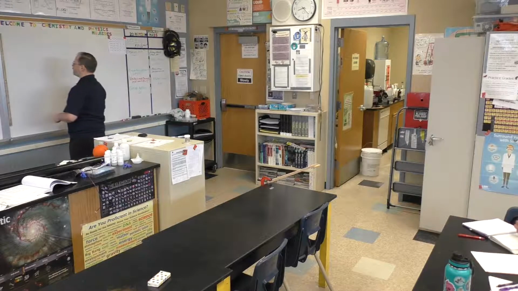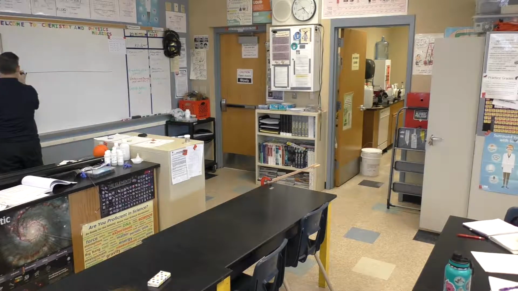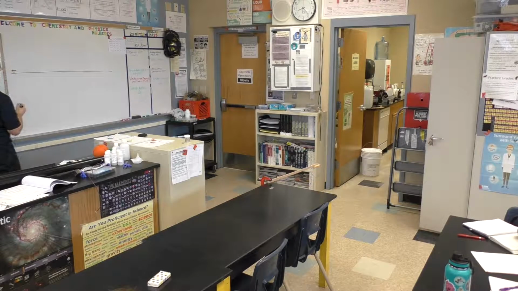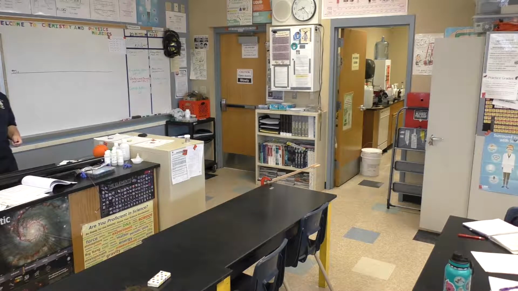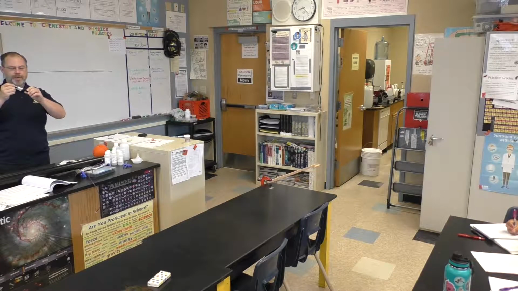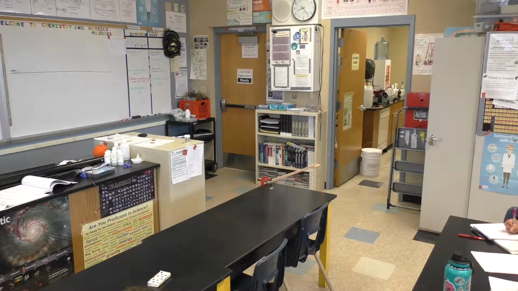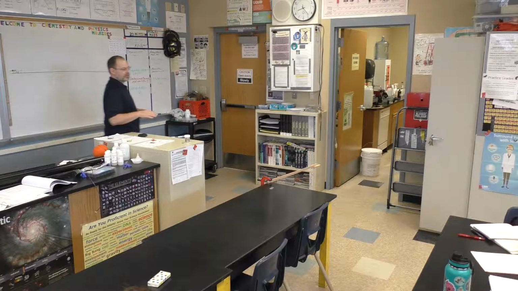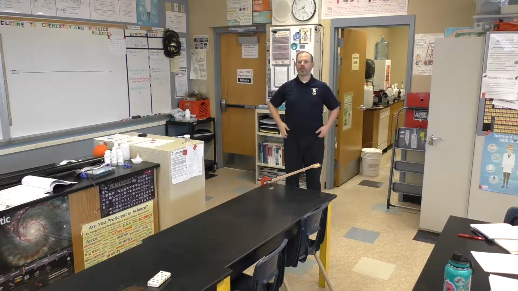If I went out to the Mojave Desert, made sure there was nothing in front of me for miles and miles, and I took a rifle and put it on a stand exactly 2 meters high, and I made sure I had a little bubble level. You know what a bubble level is? Make sure things are level. So I made sure this was exactly 2 meters at 0 degrees. It's gonna fire straight out. And I pull the trigger. Boom! The rifle bullet, which is traveling probably 3 or 4 times the speed of sound, horizontally at exactly 2 meters high, how long does it take for the bullet to hit the ground?